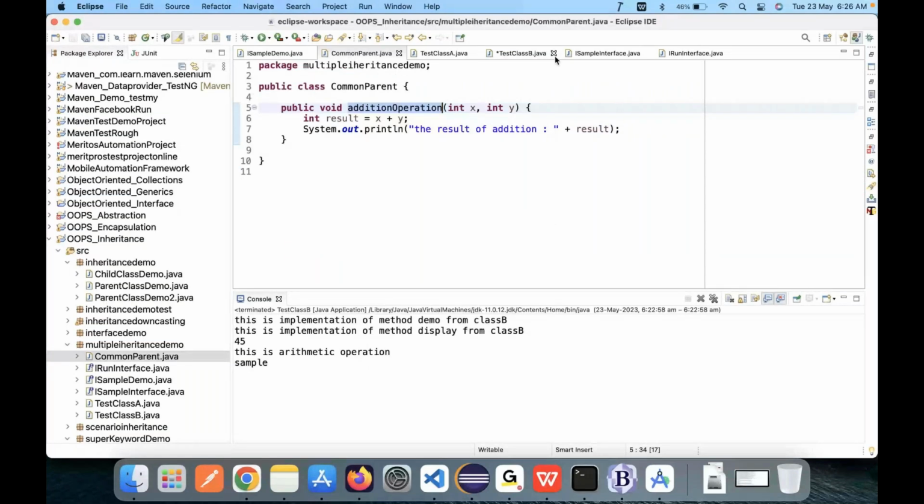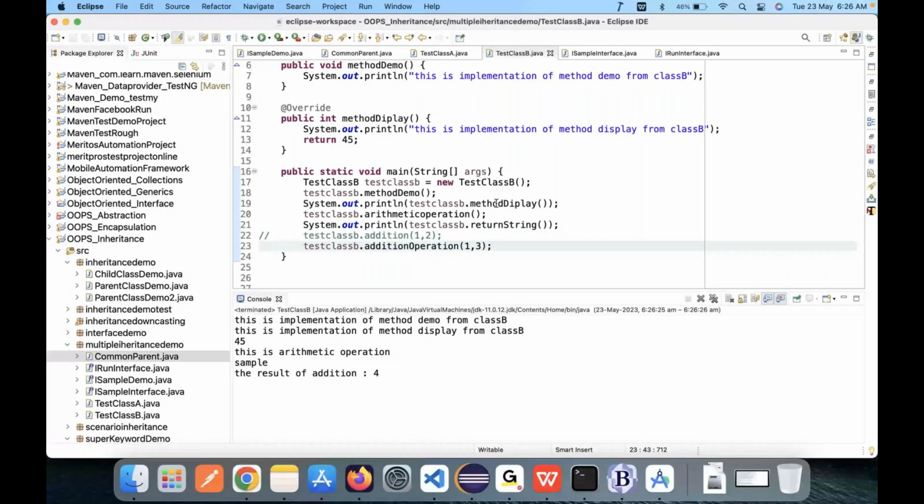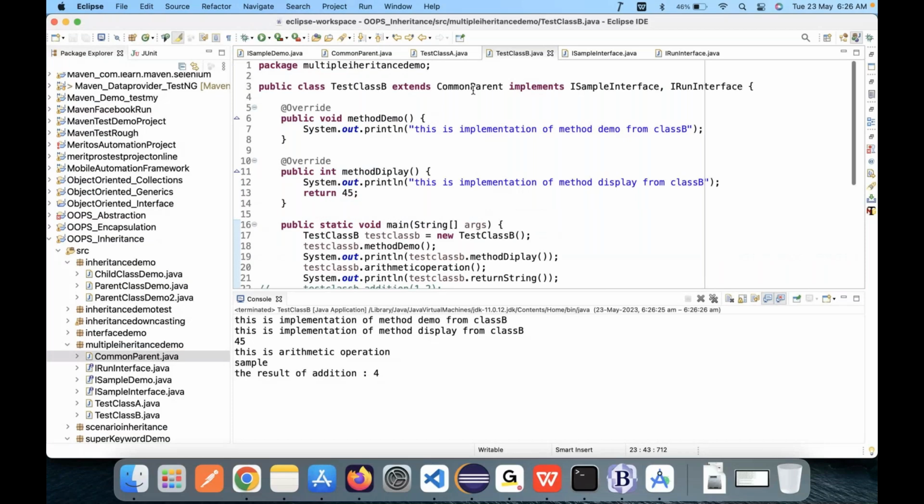So I'll give one comma two, three, something. Now when I run it, your particular class will be able to accept both your interface as well as your inheritance. So this is how you can achieve multiple inheritance in Java.